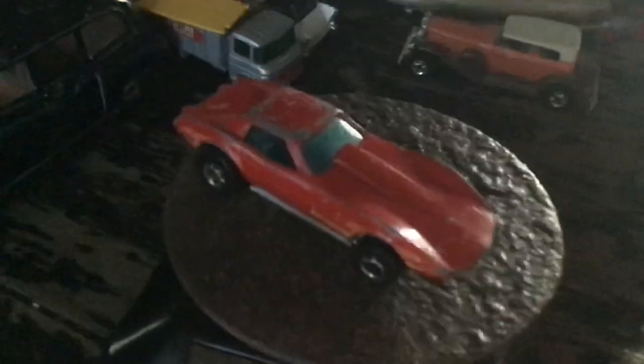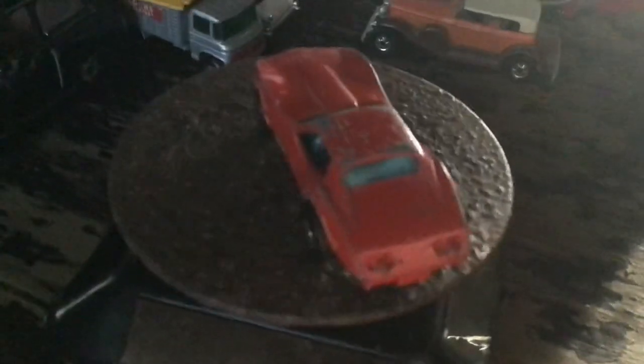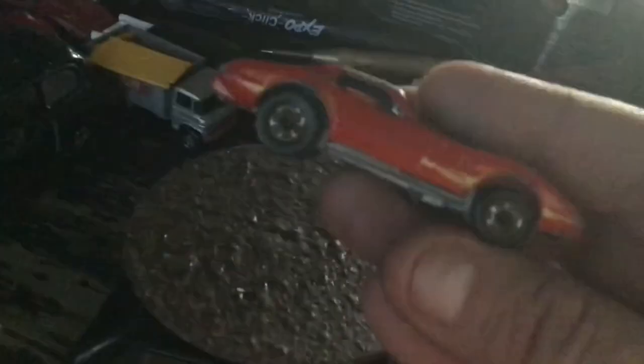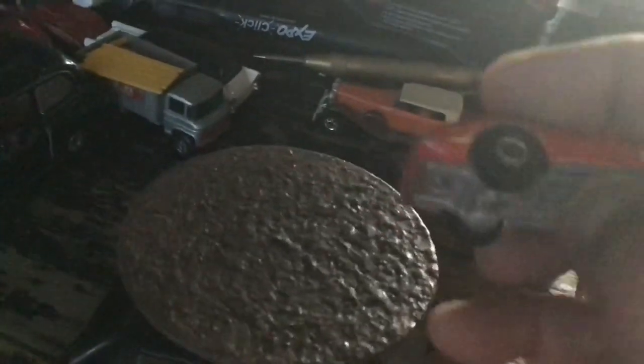And lo and behold — look, another Corvette. Anybody who lives in shock: I've got several of these coming and what's already here. I've got probably 15 or 16 here, might be up to 17. But they've got to go — got a big thing coming. I'm going to try and do a couple at a time. I thought about doing them all at once but that's going to take forever. Got a little bit rougher of a base. Got your gold wheels.